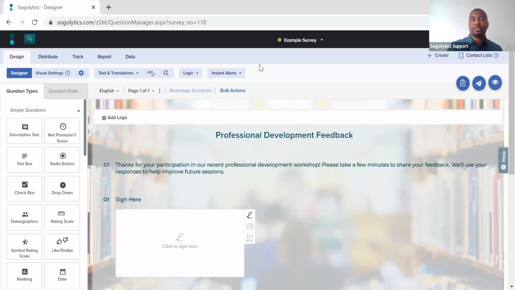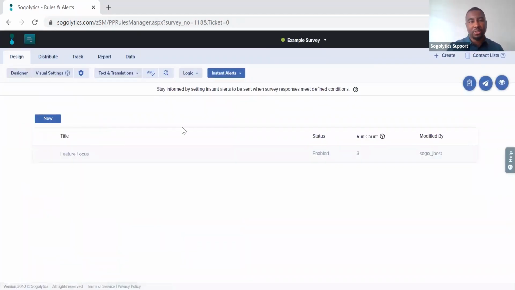you should see my screen here now. Once you go to the design portion of your survey, the survey platform, you'll click Instant Alerts here. And for some of you, this might have an arrow here. If this is something that you would like to look into and potentially get a demo of specifically for your use case, feel free to click on that demo and set up a time for that. But if you have rules and alerts set up, you would click New in this scenario, but since I already have one created, I'll just click Edit.